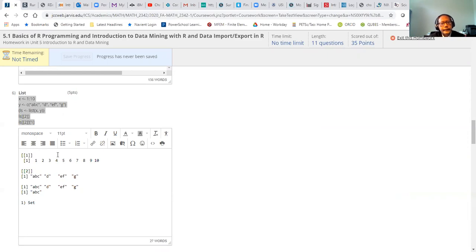Set integer vector x with the content of integers from 1 to 10.